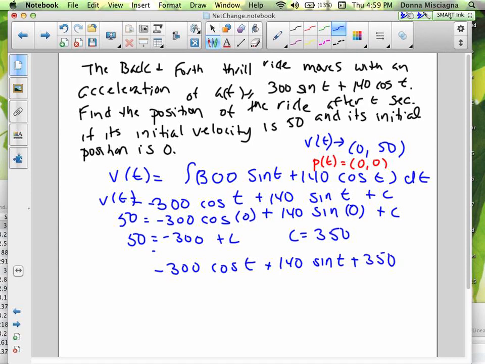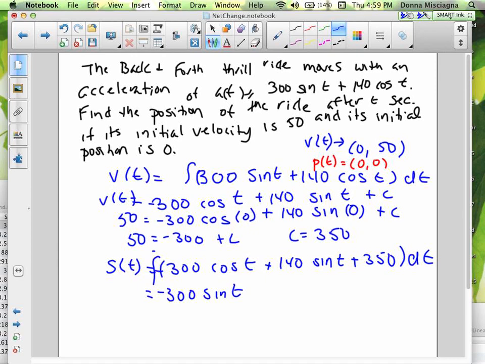And now we're going to integrate and then evaluate. So now we're going to find s of t, the position function. I also need a variable of integration, dt. Don't forget, by the way, your variable of integration, or you may lose points on the AP test. So negative 300 cosine t. Well, whose derivative is cosine t? That would be sine t, right? The derivative of sine is cos. And so now it's going to be negative 300 sine t.